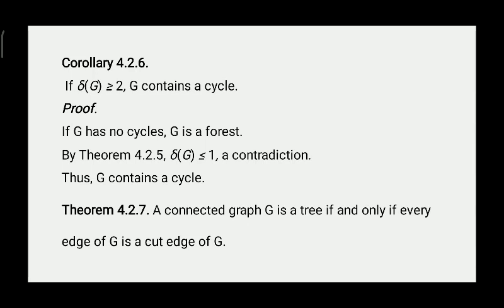Okay. Next, we move to the next theorem. A connected graph G is a tree if and only if every edge of G is a cut edge of G. It is another obvious case, or you can call it a necessary and sufficient condition for a graph. If a graph is a tree, then every edge of G will be a cut edge. What is called a cut edge? If the removal of an edge from the graph G makes the resultant graph disconnected, then it is called a cut edge. Therefore, every edge in a tree will always be a cut edge of G.